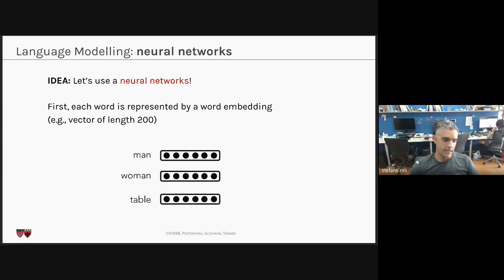We can try to do the same. Okay, we don't want to deal with English characters, ASCII characters. That's too messy. That's not an efficient way of representing words in a computer. So what we do is that we say, instead of representing a word in an ASCII file, let's just associate a vector to a word. Very good. So we choose the vector to be large enough so that we can represent all the possible English words that we want.